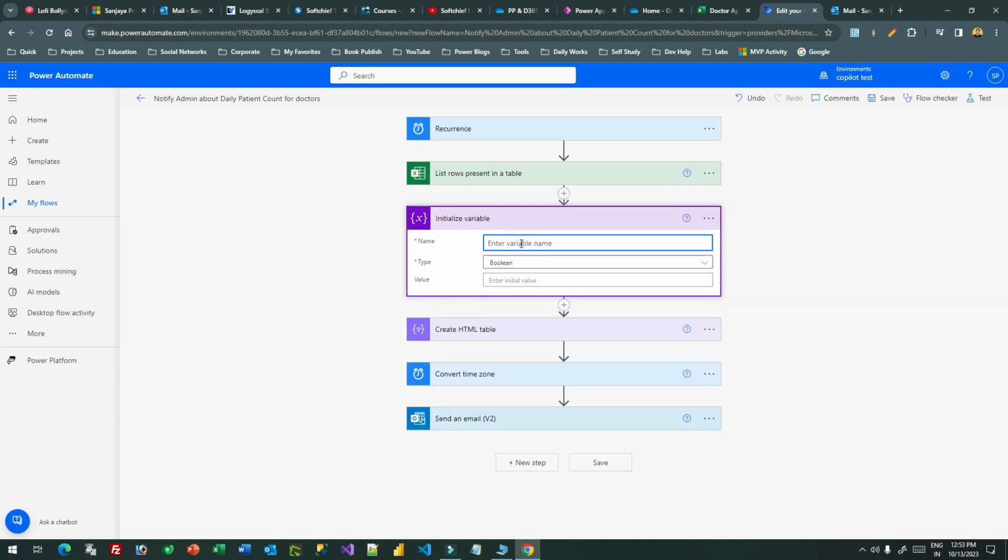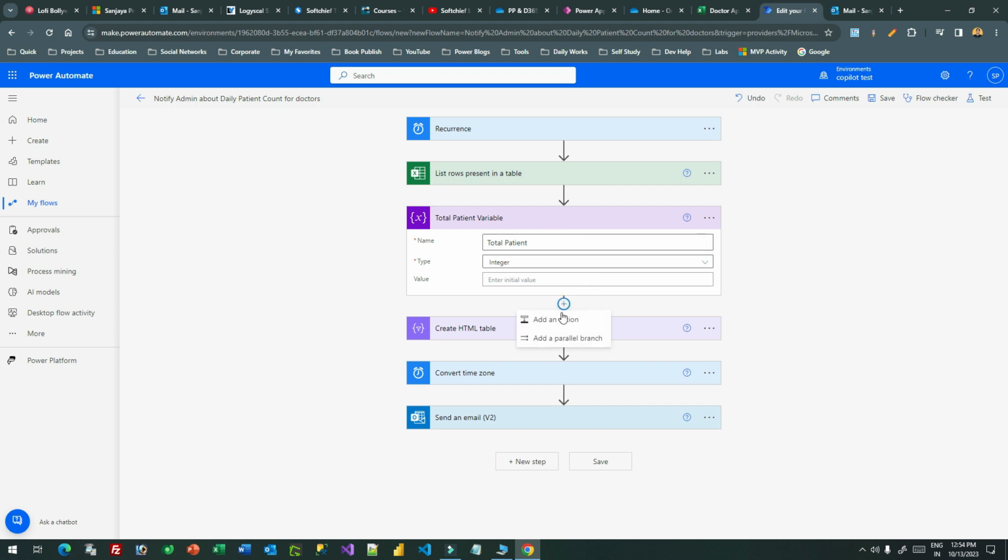I can define counter, or I can define total patient, and this total patient will be an integer, and you can rename this step as total patient variable. Now I want to go through a loop and sum up all the patient counts of each row.